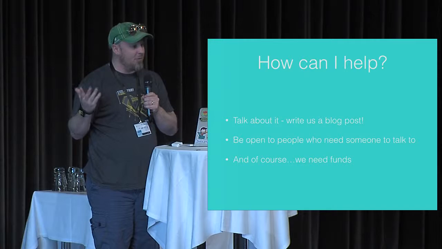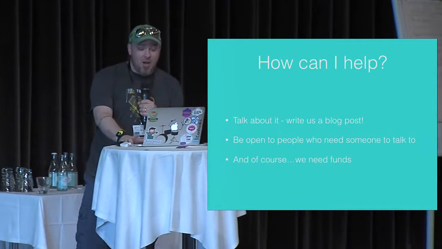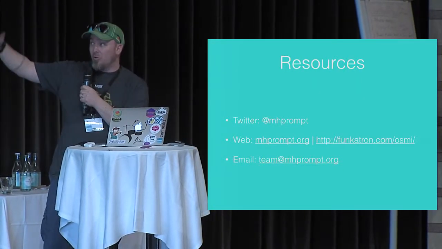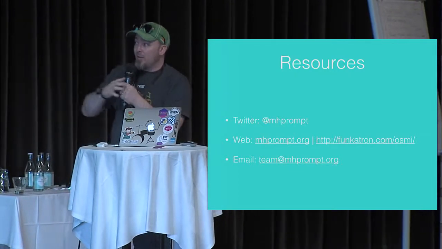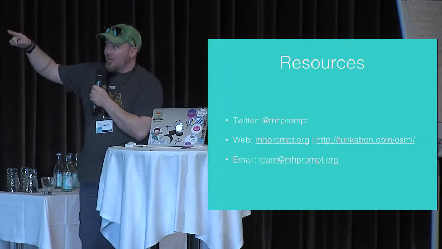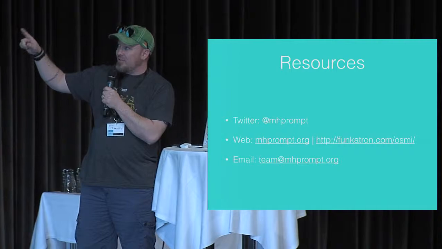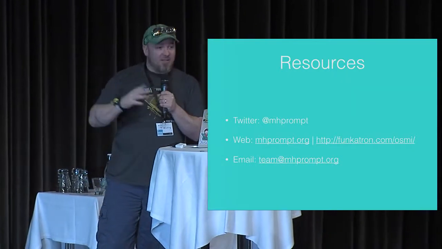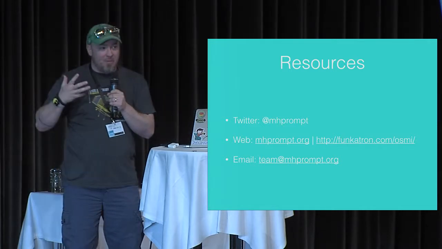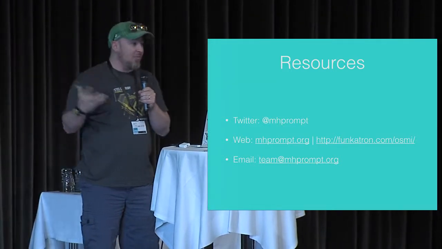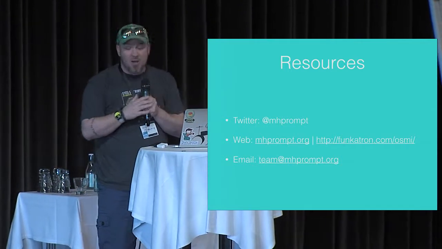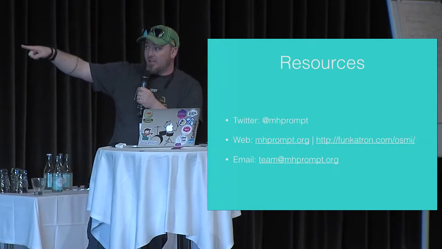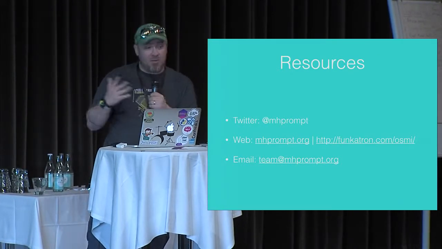And I also know some people who might have some resources for you. And you can direct them to us. We're MHPrompt on Twitter. On the web, we're mhprompt.org. We also have a link for funkatron.com/open sourcing mental illness, which is, I think they actually have their own website now. But that's a lot of tools about making your mental issues something that you can talk about in the workplace. And you can email us at team@mhprompt.org if you have any questions or if you want to get involved.